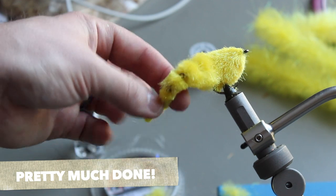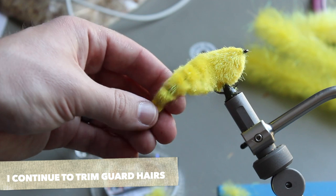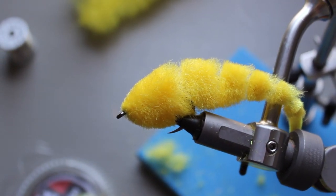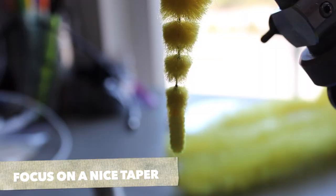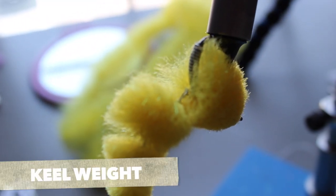At this point, at least for the sake of the video, we're pretty much done. I'll continue to trim up small hairs as I see them. Obviously there are some little fluffs around that you see. So we ended up with around a 4.5-inch game changer. Notice kind of the shape of the head, teardrop or arrowhead shape usually. I like to have clean joints in between so that I have good movement, and a nice taper from the tail up to the head.